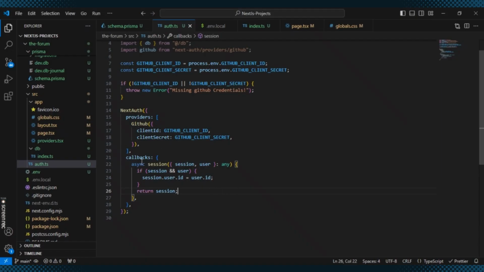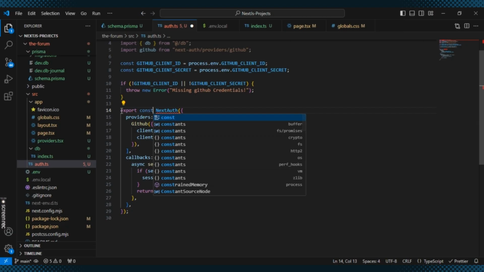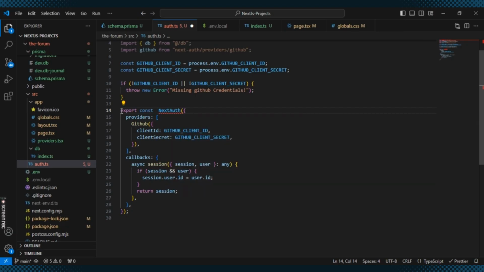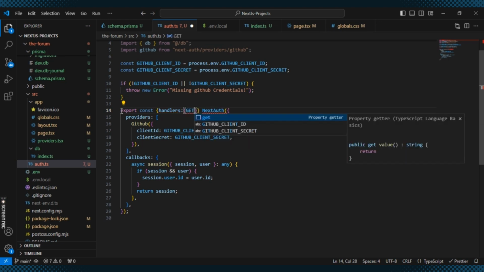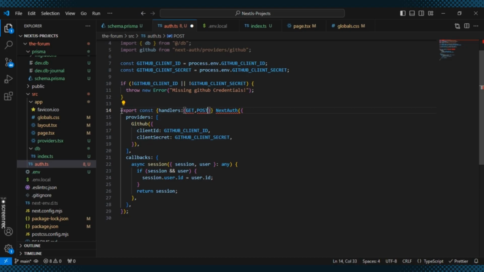The NextAuth method will provide some specific helpers. These are the specific functions that we will need for authentication and session management. The first one is the handlers set. It will provide the GET and POST methods for data handling. The other 2 are the signIn function and signOut handler function. The last essential feature is the auth parameter for token generation. So spread the return value into these 4 variables.